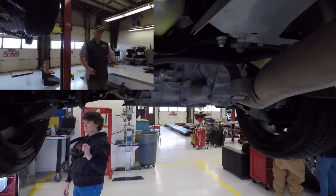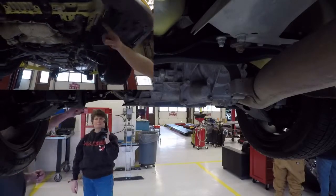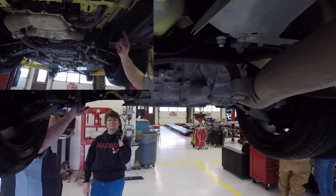One of the things it says you can do is cut the side panels, basically fill in, keep part of this in place.